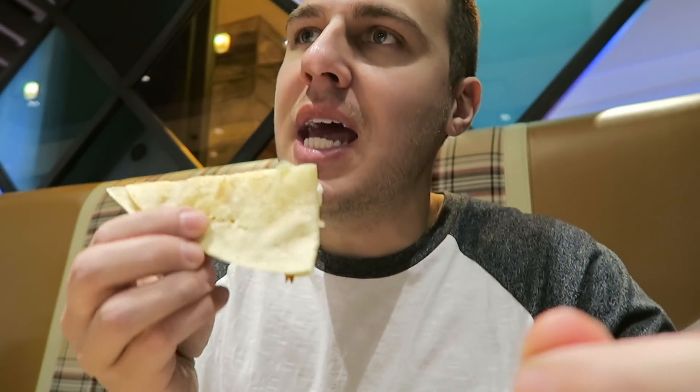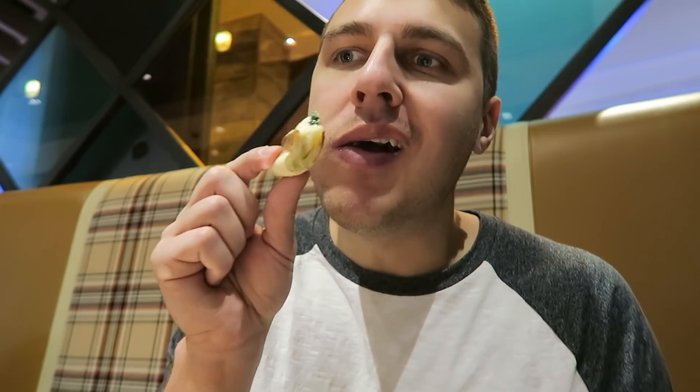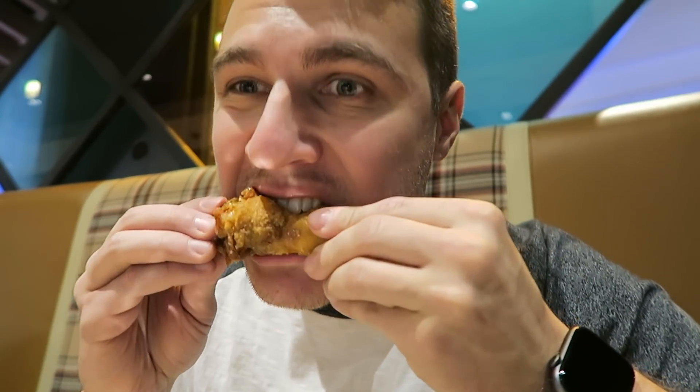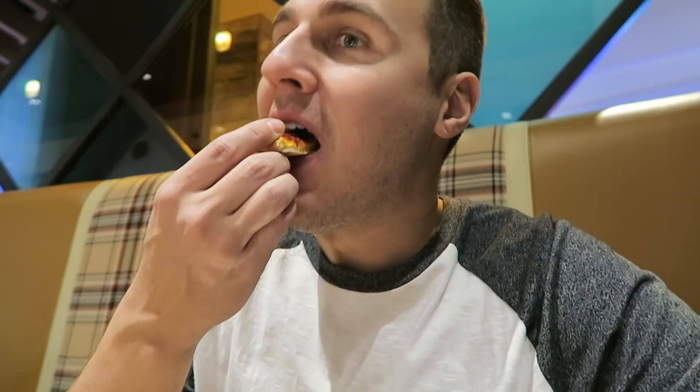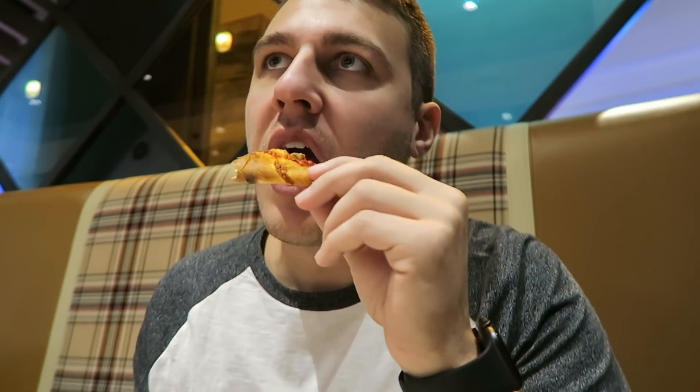This is the breakfast enchilada — I think it's ham. That's good, I like this. This is the beef brisket — it's a little dry. You don't really see stromboli at a buffet. I like it. So far the quality of the food is good, everything is pretty fresh. It's a meat lover pizza — like your average pizza at a buffet. Okay.